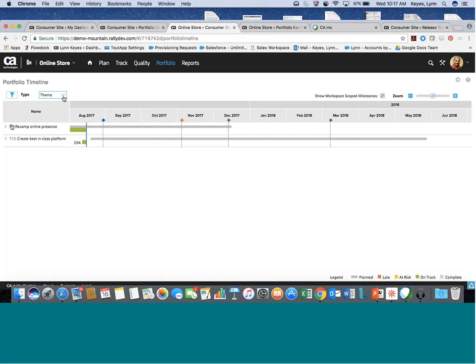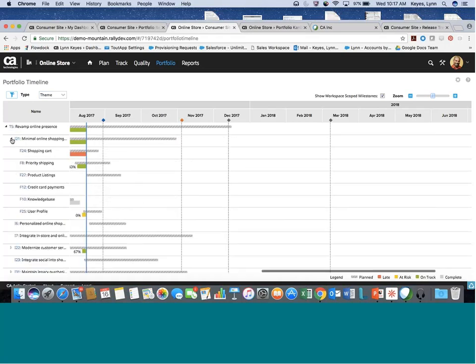So the theme, again, they can expand this out as well, and you can see down to the feature level. And keep in mind in the portfolio, only the lowest level is the feature level. You can't see stories and tasks from this level. The only place that you can actually view that is, as I showed, on the portfolio items. You can see them there, but you cannot see user stories or tasks at this level. So this will give you the ability to see everything that's out there.